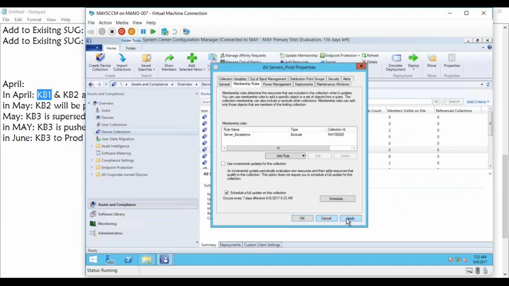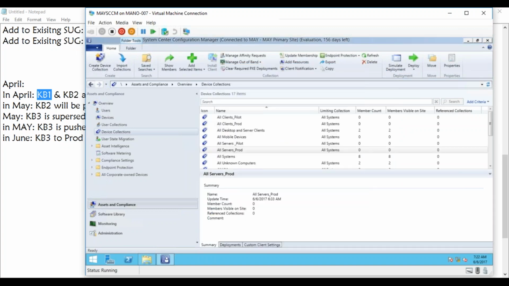So you're removing it here. Now, say suppose today in the change management meeting, they told you that 5 servers should be excluded. You will add those 5 servers to Server Exceptions. Automatically they will be removed from the production collection because you have excluded them there. Next month, if you get a clearance, you remove them from the Server Exceptions collection, so automatically they'll be part of the production deployment. Clear, Amar?